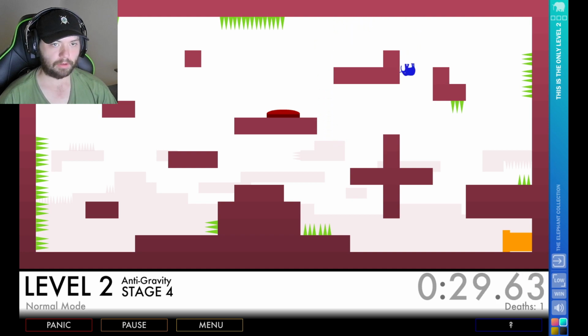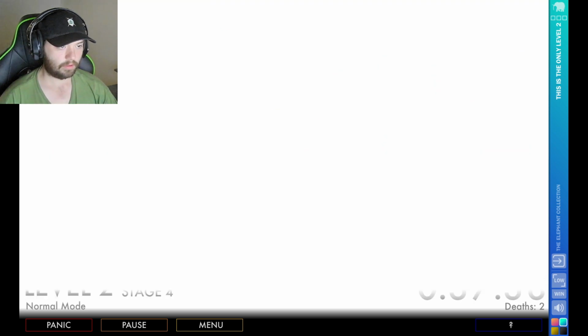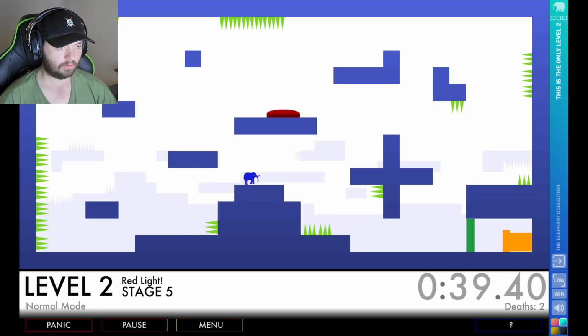Yeah. Oh god, that fucked me up so bad. No, just kill me. Asshole. Fuck you. Yeah. Okay, there. Red light. Green light. What do you mean red light? Okay, I see.